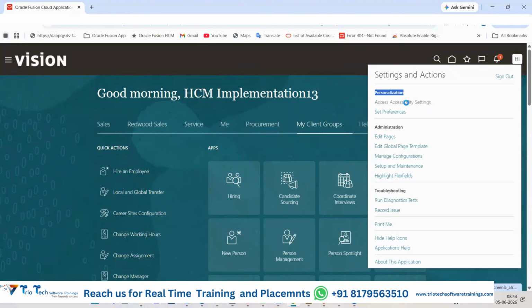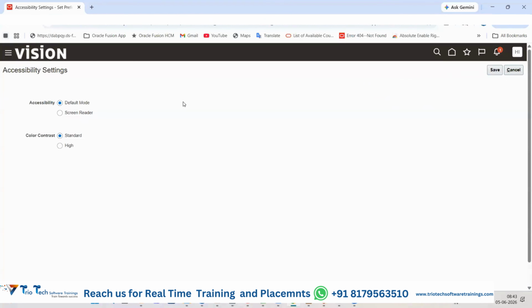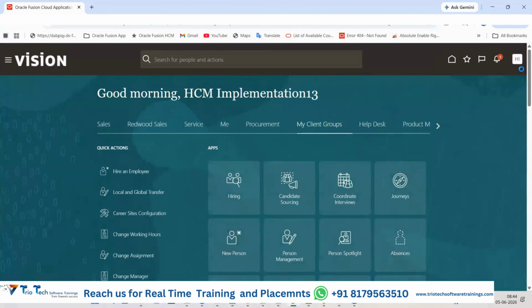What is that, team? If I go here, it's a very basic thing. Accessibility settings, default mode, screen, even in our mobile also we'll have. Go to your mobile, go to settings, go to advanced settings, team. We have accessibility settings there. Like if you want a screen reader mode, the application will come with zoom in, color contrast, how you want the color contrast of the screen. These things you can explore later on, not really important. But here we have to talk, team.